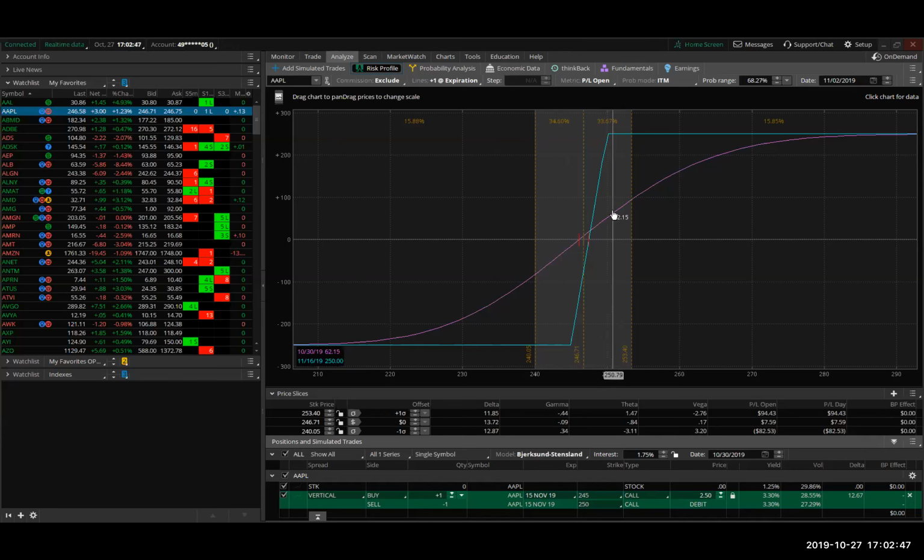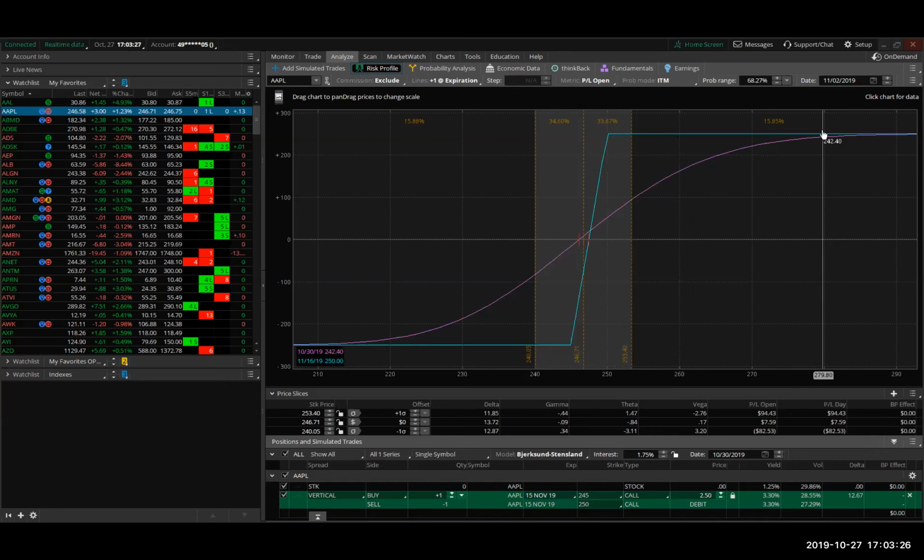Now, if I hold it through expiration, I'm not going to let it expire, I'm actually going to close it before it expires on the 15th at 4 p.m. So if Apple on the 15th is at $250, look at the bright blue price. It's going to show me that if Apple's at $250 at expiration, I'm going to make that full maximum profit of $250. Now, if Apple's at $260, see, the number doesn't change, $250.